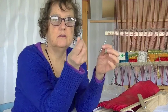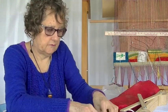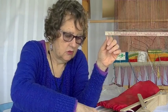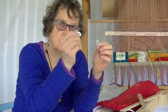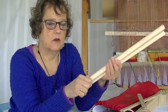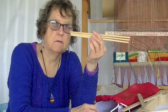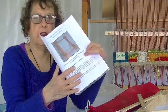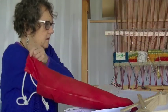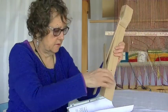You should have two long screws, two shorter screws, two wingback, two other bolts, and various assorted spacers. Inside you have two large dowels. One will be your top beam and one will be your bottom beam. You should have three smaller dowels, a set of written instructions. That's it. You don't need any special tools to assemble your loom.